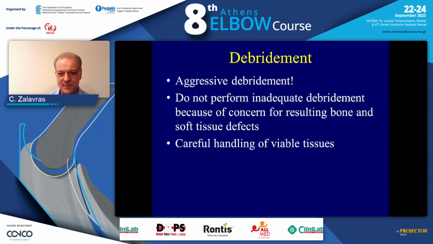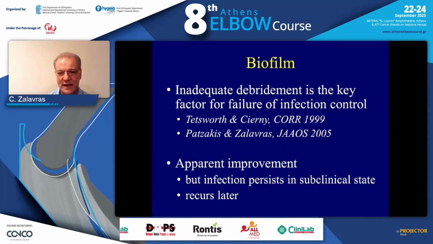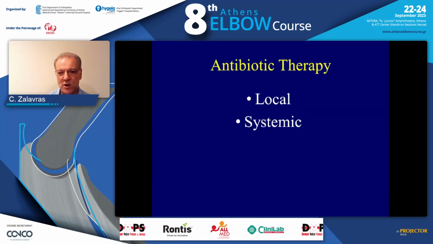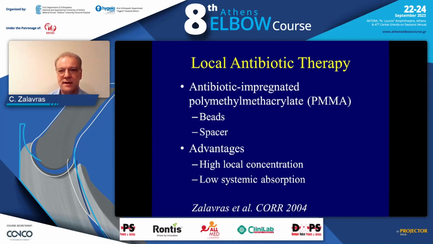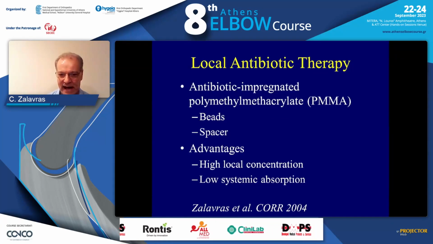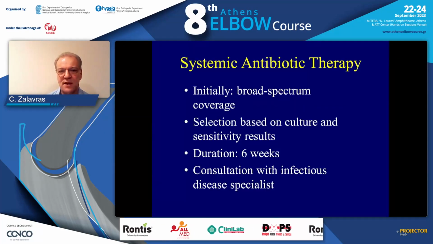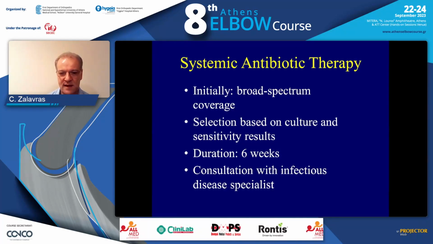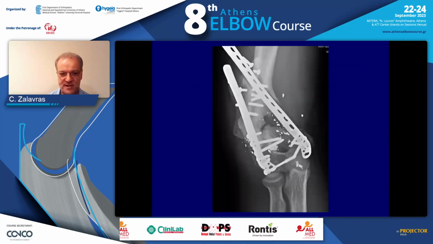Debridement is a key principle. This will help us remove biofilm. We need to have healthy bleeding bone at the end of our debridement. Antibiotic therapy, both local and systemic. Local antibiotic therapy can achieve high concentration of antibiotics in the local tissues. This needs to be combined with systemic antibiotic therapy. Our preferred duration in our center is 6 weeks, but a lot of authors have recommended 12 weeks, and of course, with consultation with an infectious disease specialist.